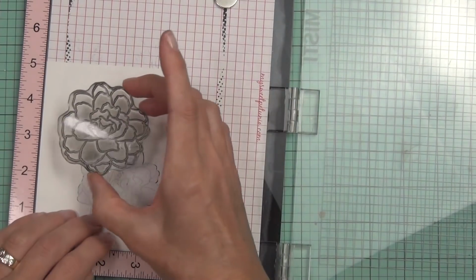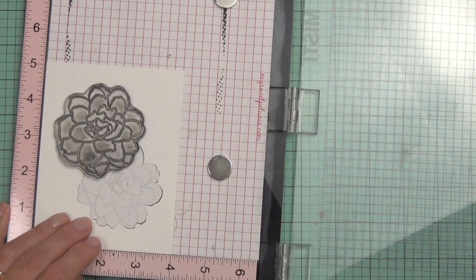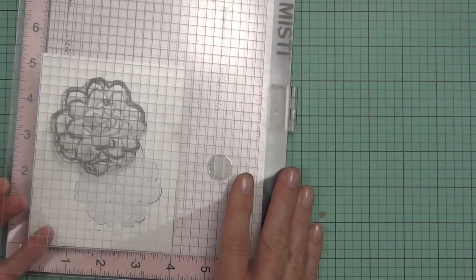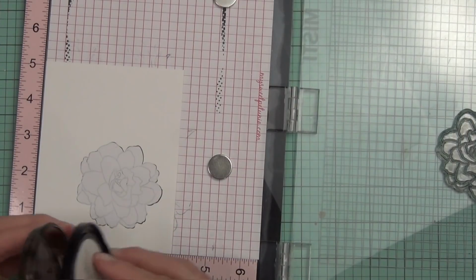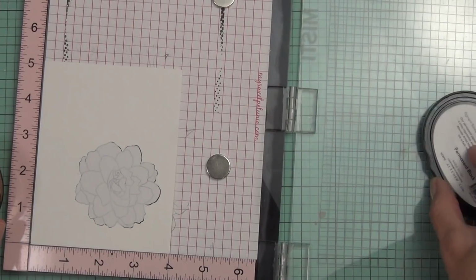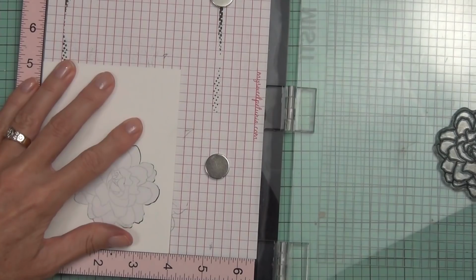So I am using the same layout for the bouquet, but this time I'm using stamp masking paper. And how you do that is you cut out the image from some masking paper. You can use a post-it note or even some copy paper. If you use some removable adhesive behind it, use whatever you've got, and then stamp your first image.